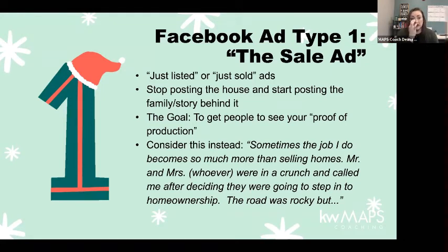There's an agent here that I actually commended a few weeks ago. She told this story about this woman she's been working with for years, of course accompanied by a picture, who had gone bankrupt about 4 years ago. And through a whole bunch of different things that they were doing together to pay things off, she was finally able to buy another home by herself after a really bad divorce. Those kinds of stories get people to identify with you and know that you're the person that could move them forward. The goal for these 2 types of ads is more of a proof of production.